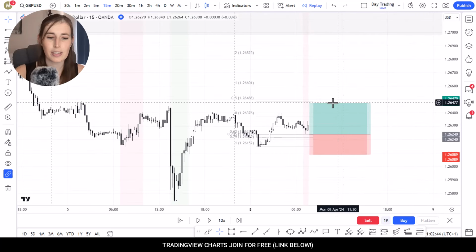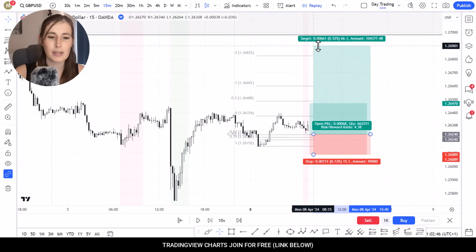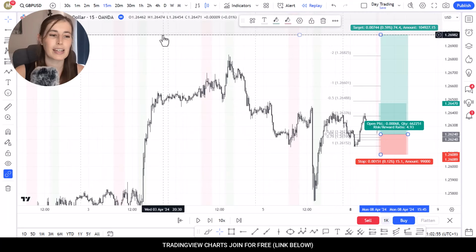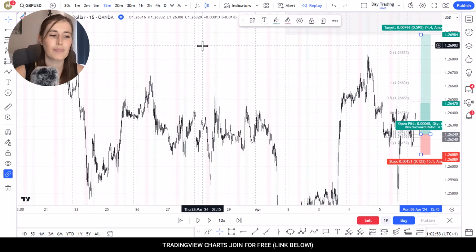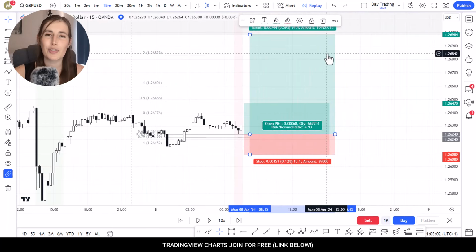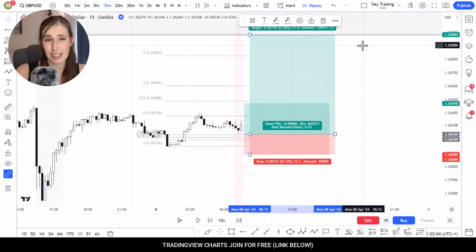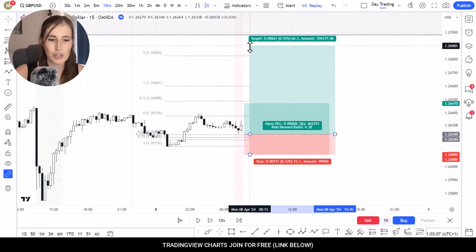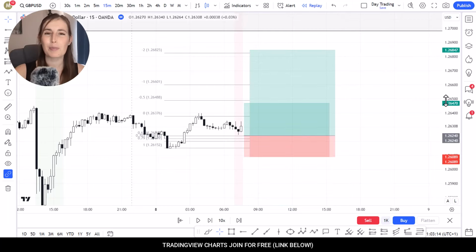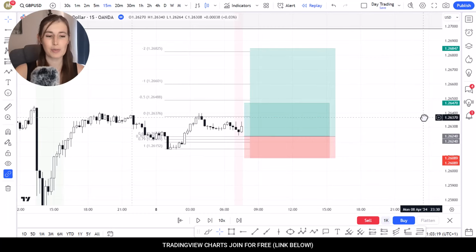So I was interested in trying to get this move up here. Originally, I was looking at a pullback to that Fibonacci area we drew out on the daily before, which is this rectangle up here. That would be just under 5R. But I didn't want to get greedy, so I decided to adjust that and set it to 4R. I have learned from past experience that if you get too greedy, then you may just miss out on the trade.